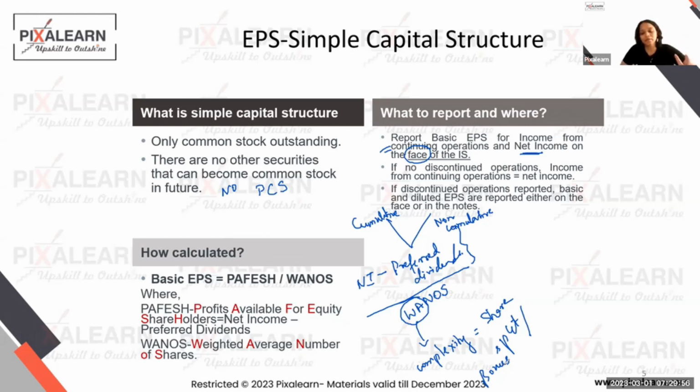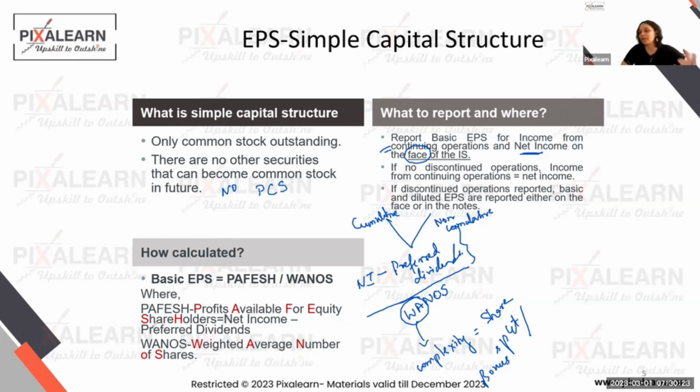These are the two things that might be a complication for the weighted average number of shares, because otherwise there is no complication. You just take the number of shares, you take the time for which they are outstanding and average it out. So if I've issued shares in April, I will just take those numbers, multiply by 9, divide by 12, and I'll get the average shares. So if it is a plain issue or a buyback, there are no problems. The problem happens when there's a share split or a bonus. So how do you deal with that?